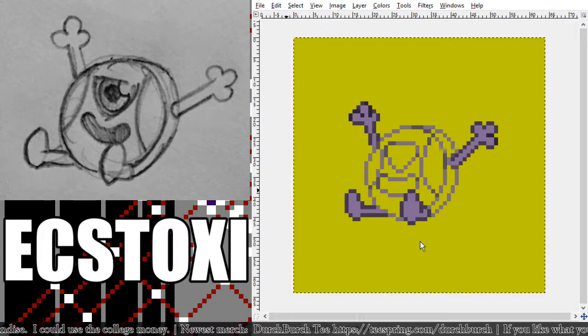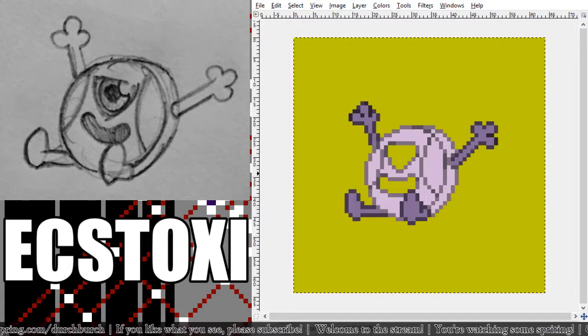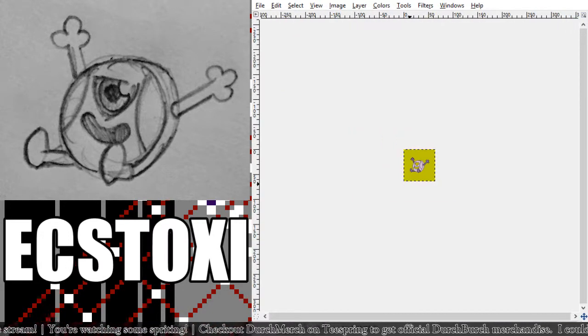Let's see. How about 85? I might lower that saturation even more when I finalize that palette, just because I feel like it could stand to be brighter.